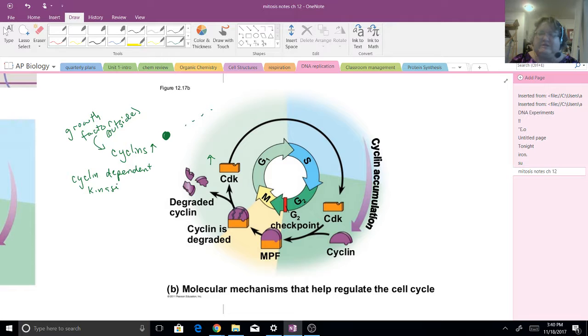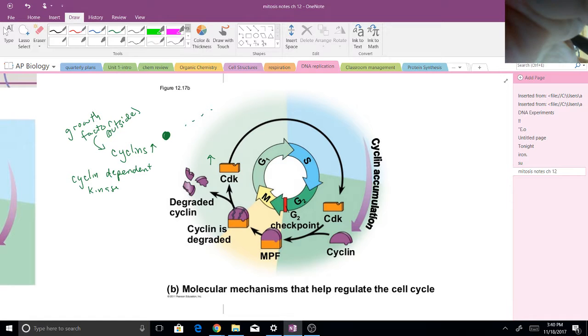So you're going to see this almost in all of these go checkpoints, that the cyclins are activating the CDKs. And so you'll notice they bind together. So as it increases in amount, you have this CDK and cyclin joining together, and it's at that point that we really push the cell to divide, the nucleus to divide for mitosis to happen.